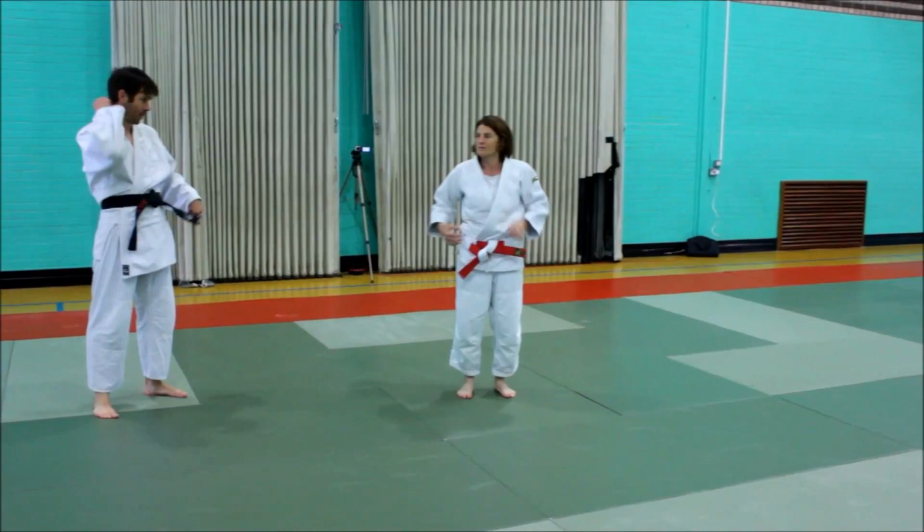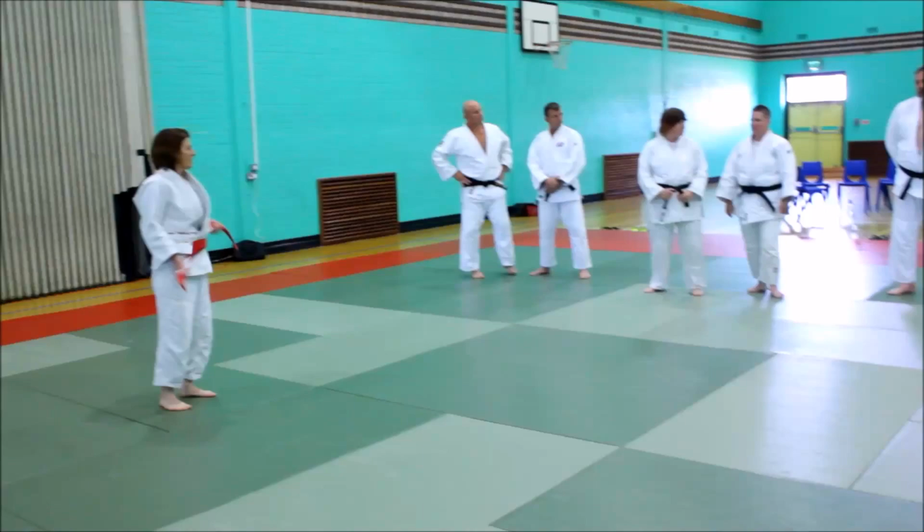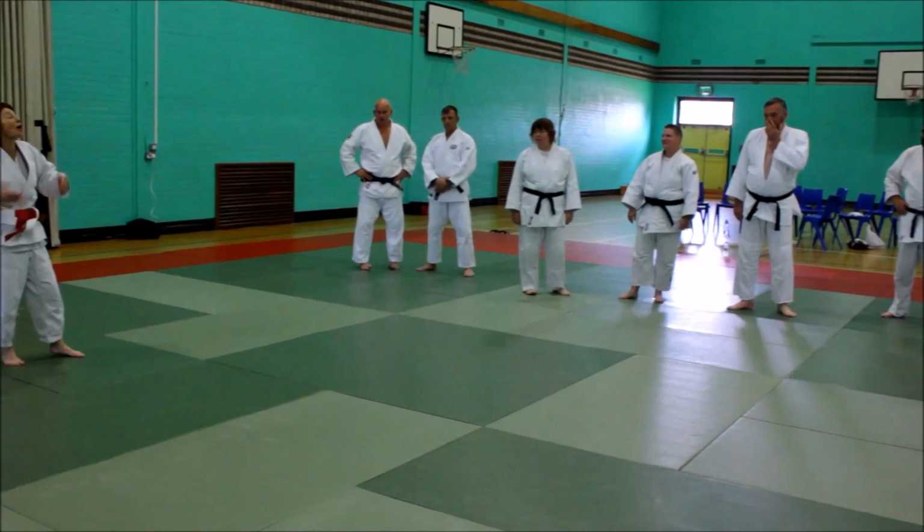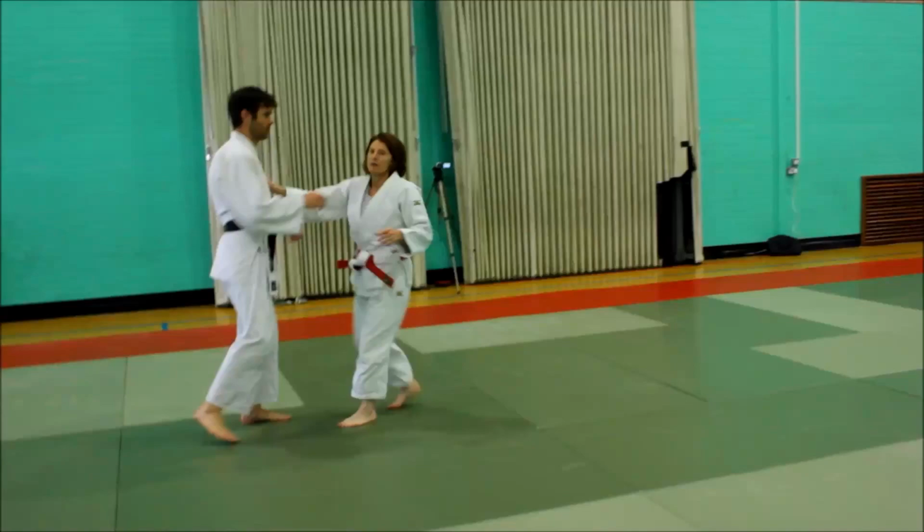How do you stop people stiff arming you? It's a problem with your yellow, orange belts and around there. Well, I think first of all, you have to try to encourage people not to have stiff arms. I know it's not that easy. But then, as we saw earlier, it's all about this movement.